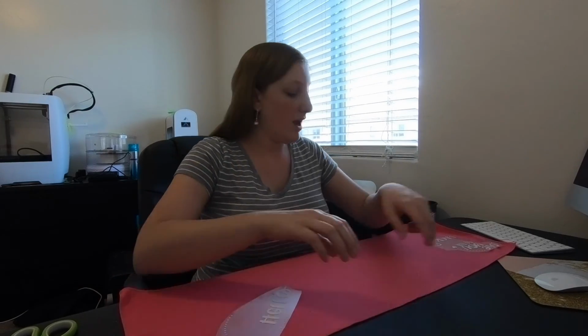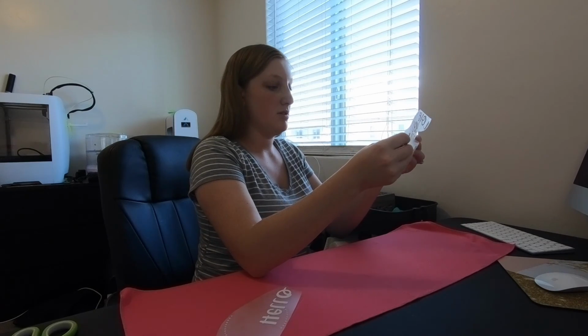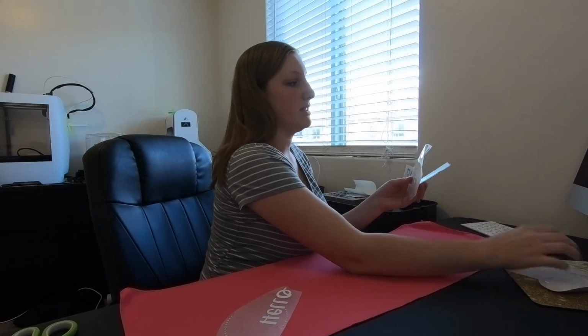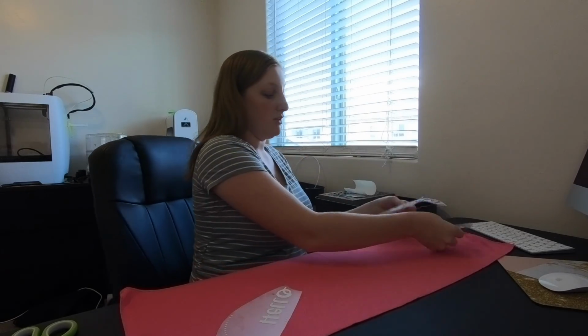That's how that'll go. And then for Love You to the Beach, we're going to do beach in here. And then the little palm tree. However you want to do it, however you want to set it up. But she has it something like this. So I'm going to do that on either side of my towel, and then I will show you what it looks like once it's done.